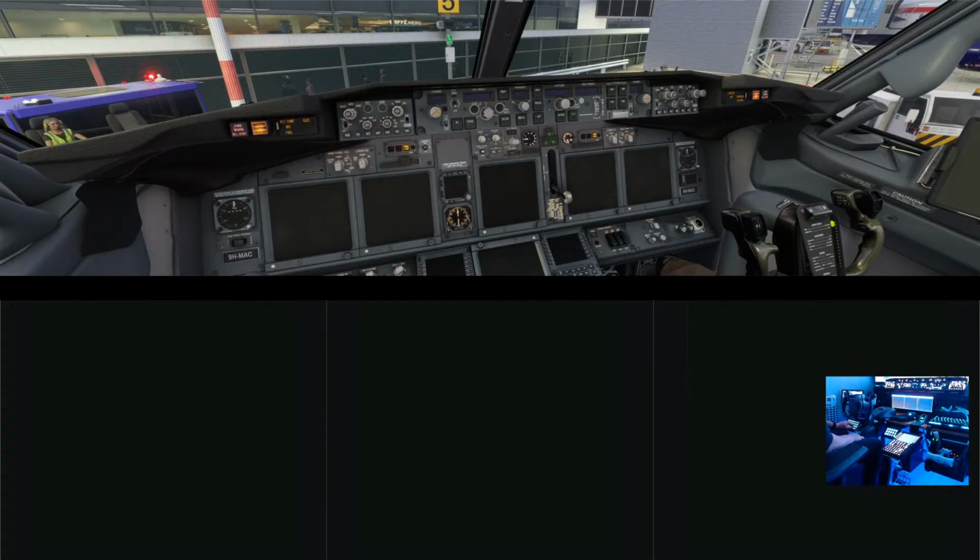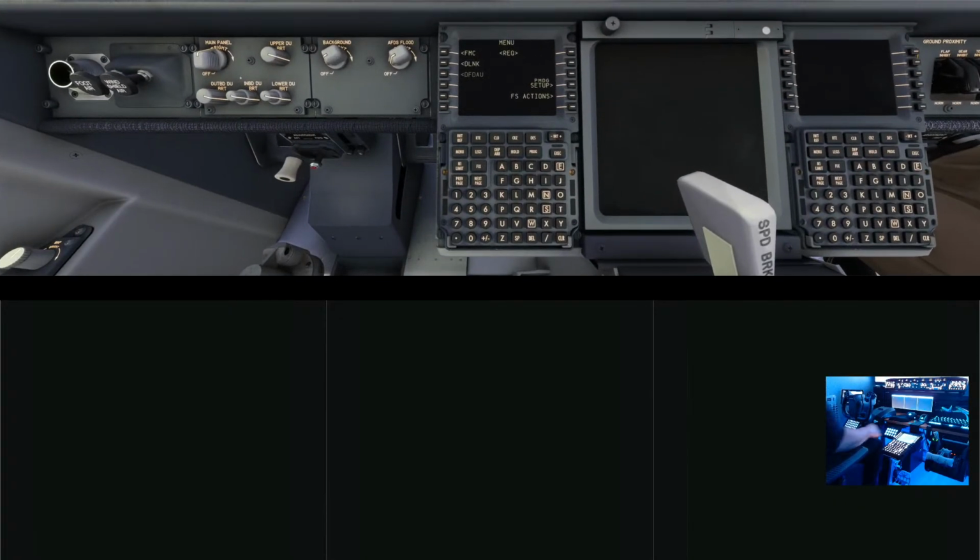So the first thing we'll do is turn on the battery and start the APU. And we can set the FMC up while that's starting.